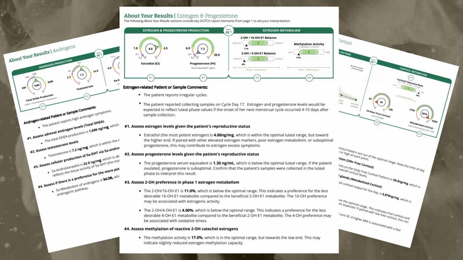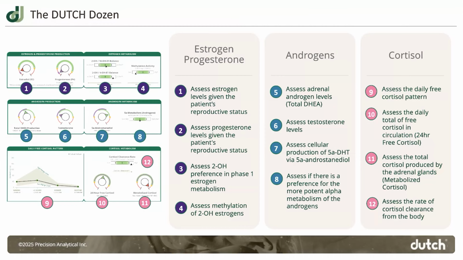So here's the Dutch dozen all together again. We think you will love using the Dutch dozen. It is distilled, it's simplified. You can feel confident basing your assessment on these 12 key concepts plus the OATs, and you can get to the fun part, designing the treatment plan much faster.